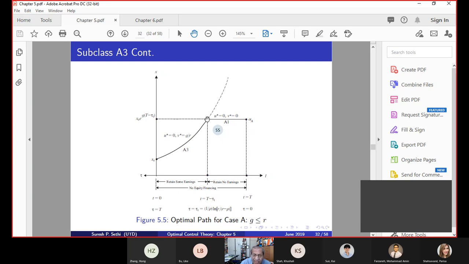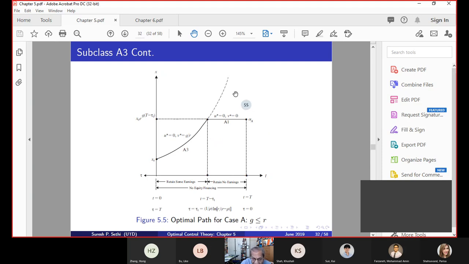At that point, we can only sustain at one point in time, and so we will eventually go to case A3. So as soon as we move beyond tau 1, we are in case A3. In case A3, U star equal to 0, that means no external equity. V star equal to G by R, that means part of the earning is paid as dividend. When part of the earning is paid as a dividend, the remaining part is invested. So because it's being invested, it's earning money, X will grow in some way. We'll show why it grows this way. So in tau, we will see that X is going to go down, in this direction. And we will go all the way down until we come to this point. And this point will be our initial value corresponding to alpha A.